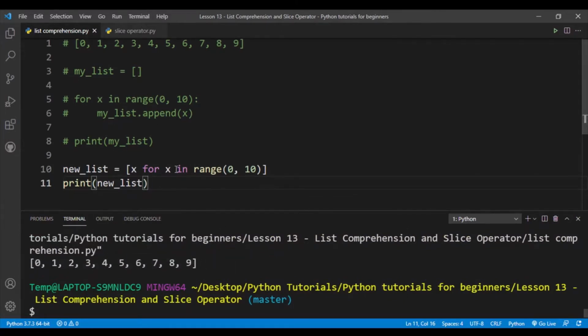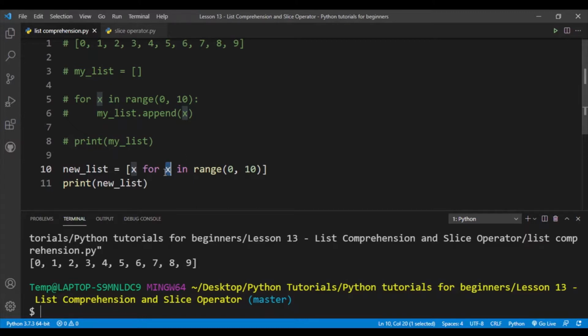Now the way this works is that first, this is quite similar to our loop syntax in line number 5. So what happens here is that x is updated in each iteration. So first x is equal to 0, then is updated to 1, then it's updated to 2, then 3, then 4, all the way to 9. All right, once x is equal to 9, then the loop is stopped.